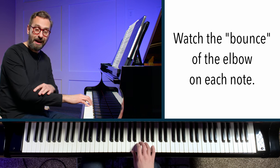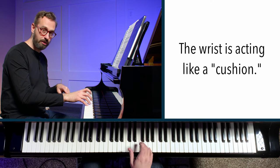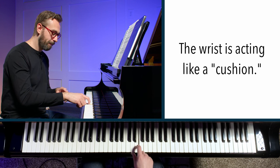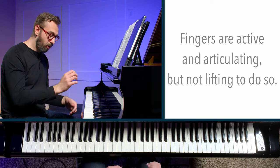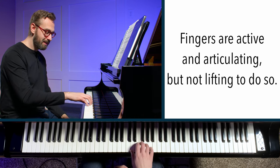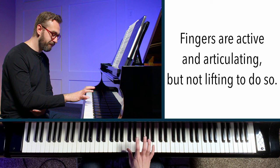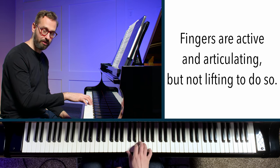Now, if we follow this down, the rest of the mechanism, the wrist is now acting kind of like a cushion. It's just absorbing a little bit of that shock. And then if we have our third part of our mechanism here, the fingers, they're also doing a little bit of an attack, but it's not from a place of height like this. The height is being created by the elbow coming up off the key. Not by the fingers lifting like this while the elbow is still, okay?